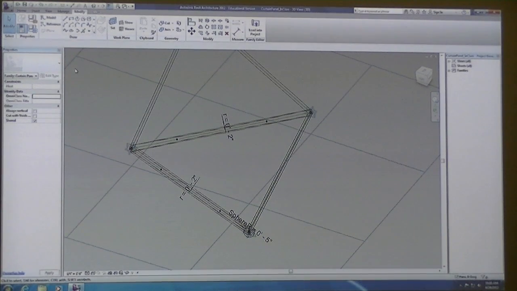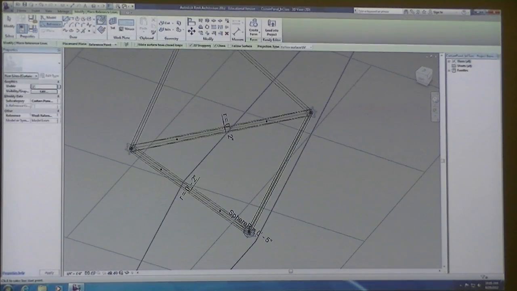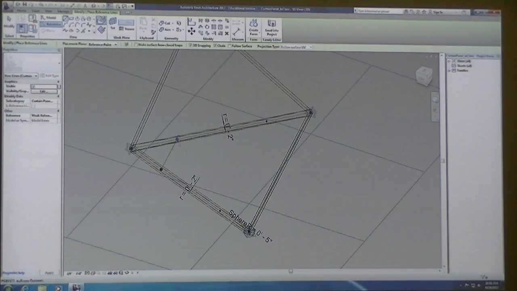Now, the next step here is I need to draw a reference line between these points. So I'm going to click on line, reference line, and make sure 3D snapping is on. And I'm going to make sure I'm also snapping to each of those points. Hit escape when you're done because we only need to draw one at a time.